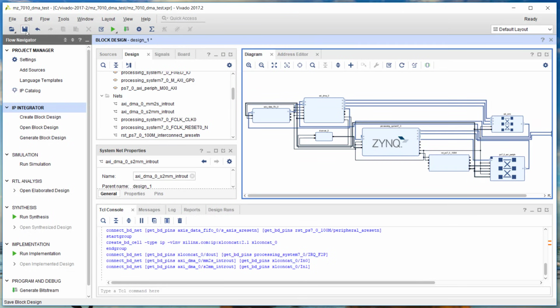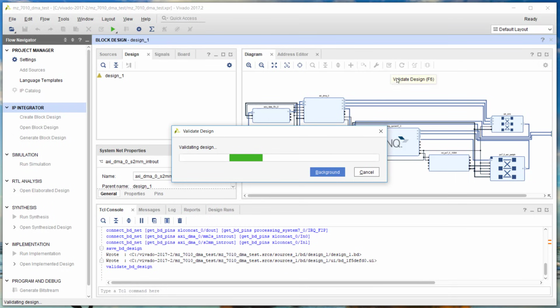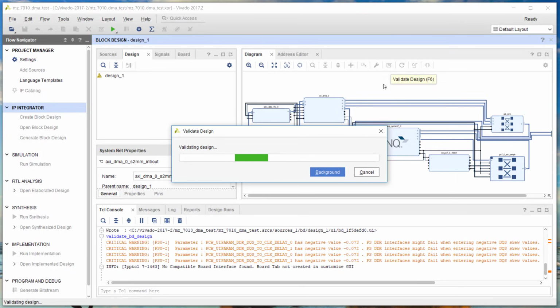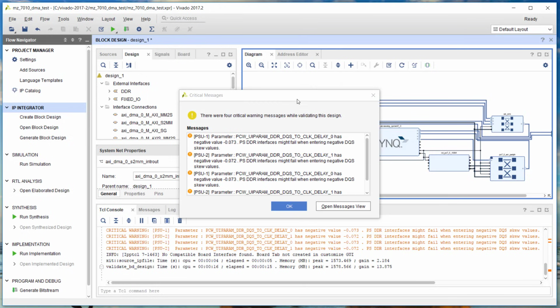So that's my design. I can save the block design now. I can click validate design to make sure I haven't made any mistakes or forgotten to connect any clocks or resets. Okay, so this is an intermittent problem that sometimes happens with MicroZ designs.